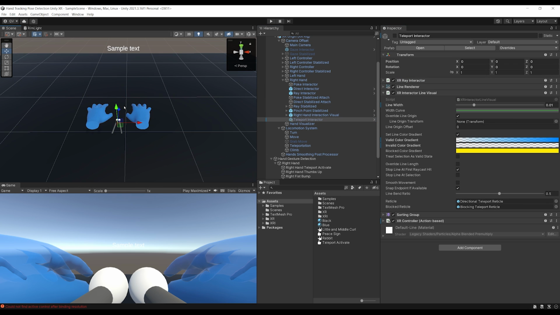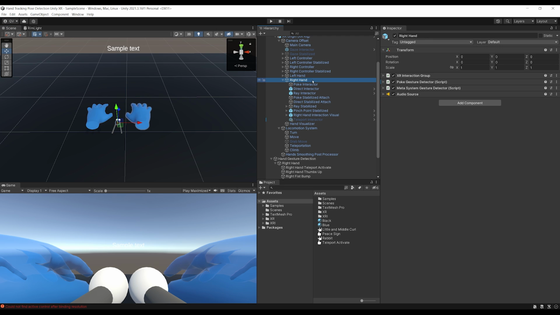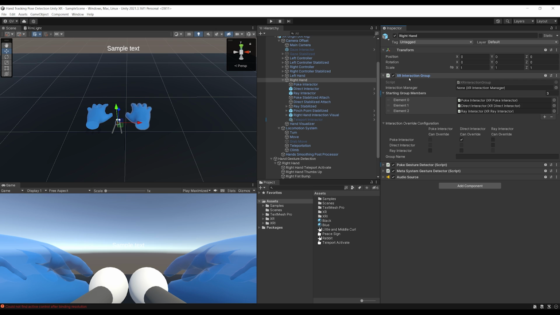If you don't want to have both interactors working on the same object, what you can do is simply go on the right hand, and as you can see, we have here an XR interaction group. An XR interaction group will make sure that among all of these interactors that I have here, so the poke, the direct, and the ray interactor, only one will work at a time.